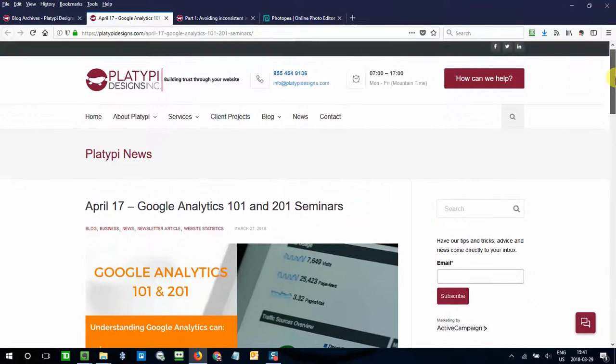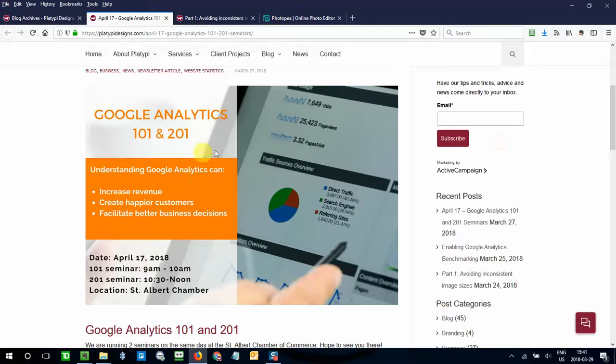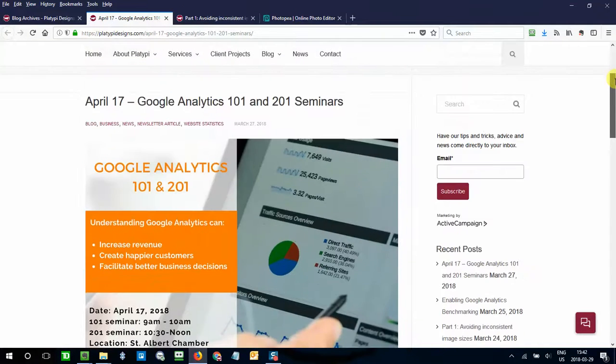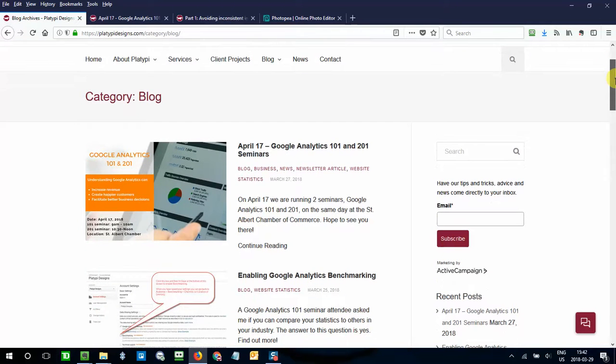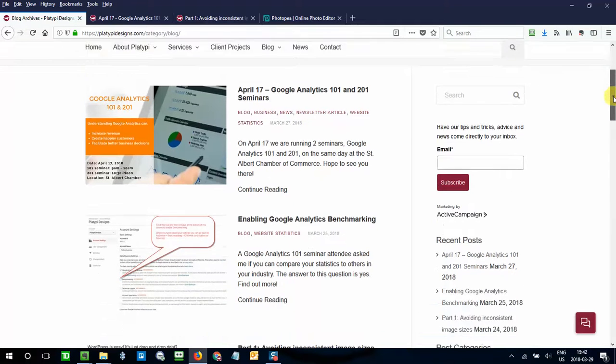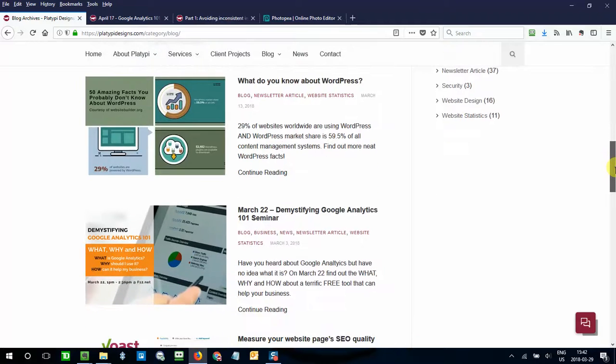So this is the one about Google Analytics, and you can see that I have a very large image. This is my featured image, and then I've got a bunch of text. However, this image shows up in a variety of different locations, one of which is on my blog listing page. So here you can see that we have our information about our blog, a little blurb, and then a complementary image. What you may notice is that all my complementary images are the same size.